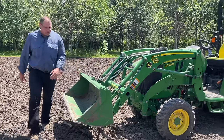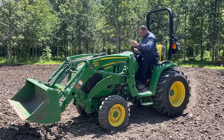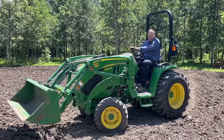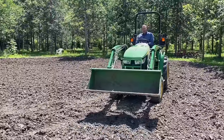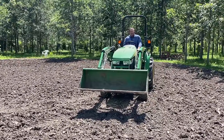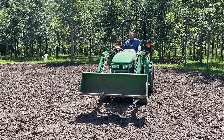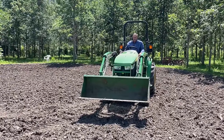What I'm gonna do is just push up a pile. First of all, always in four-wheel drive, always in low range for me anyway. I'm just gonna go straight towards the camera and try to push up a little pile. I am dealing with really loose soil. I was working this up with a spring tooth. Essentially what I wanna do in this situation is pick up some dirt from the high areas and fill in the low areas. So all I'm gonna do is get myself perfectly level.